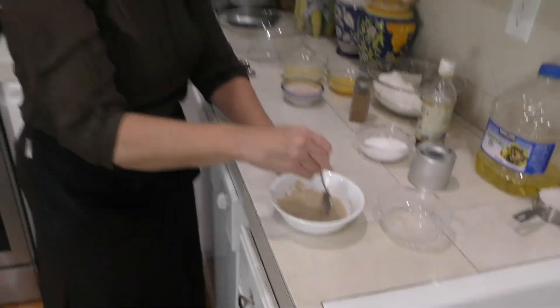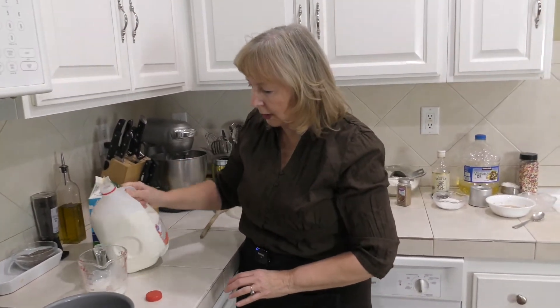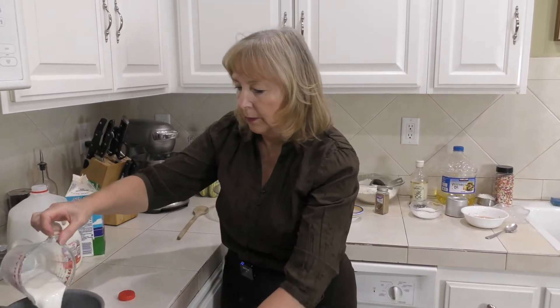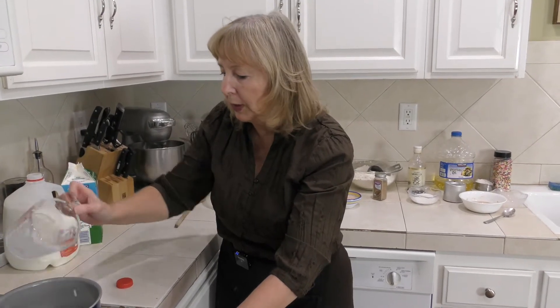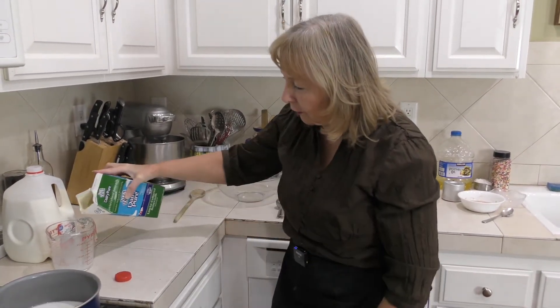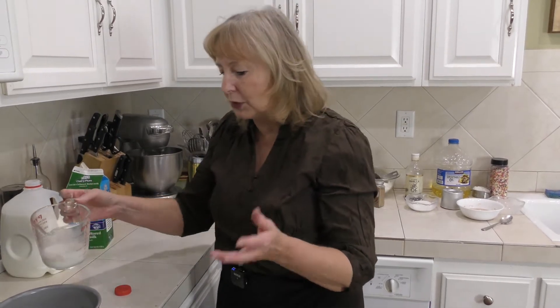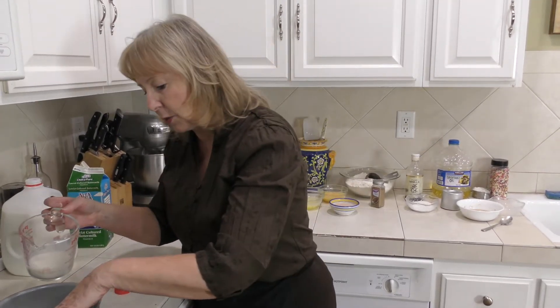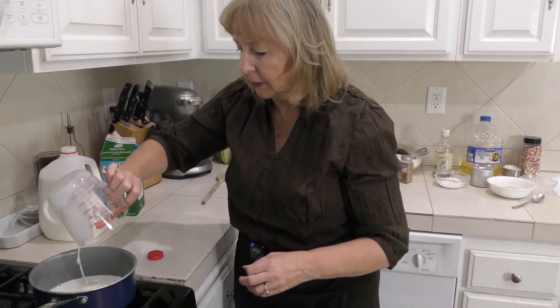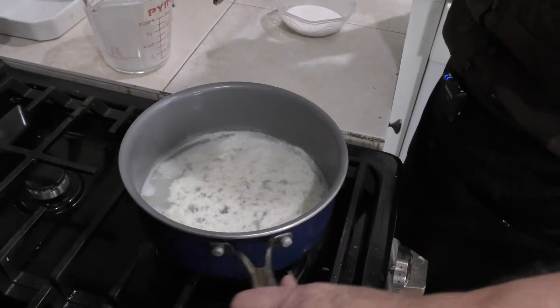While this is raising and fluffing up, you'll leave it over here. We're going to come over to the stove and get prepared by putting in a half a cup of whole milk — it has to be whole milk. I'm going to turn my stove on because I want to just barely bring it to a very low boil. I'm going to also put in a half a cup of buttermilk — this is going to give it a really great flavor too. You don't have to be exact on this; you can always add a little bit more flour.